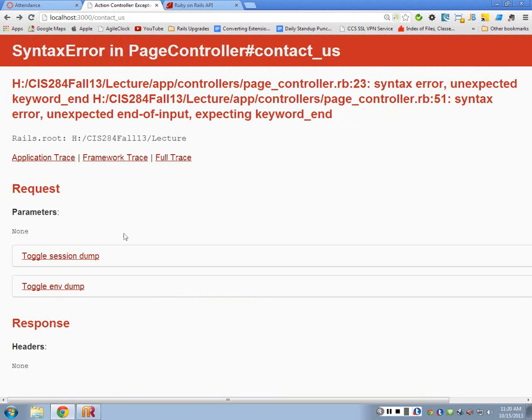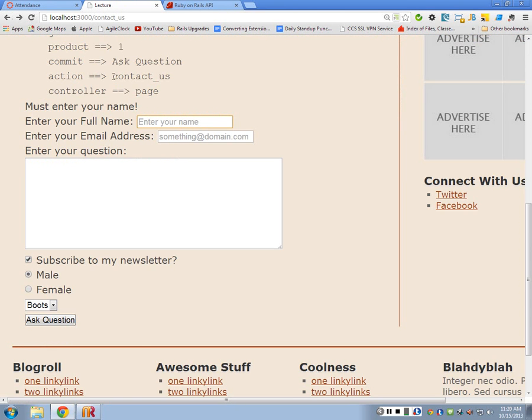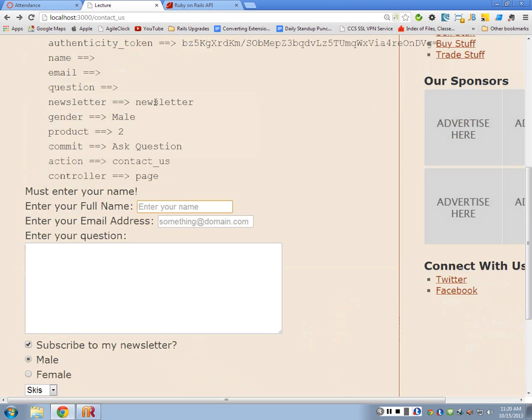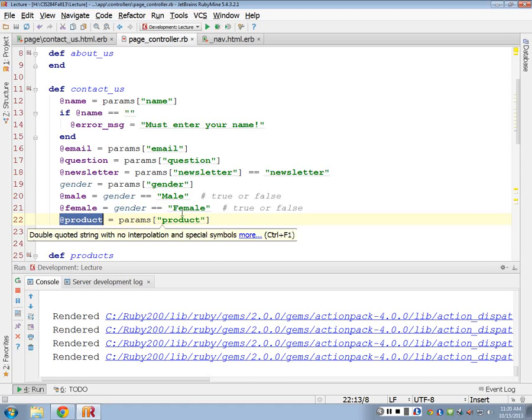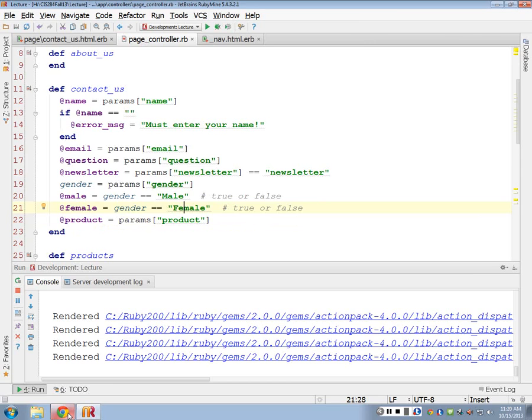No, I'm in the middle of working on it. I know. Just hit the back button. Yeah, the problem is it goes back... See what it returns right there. All right, so it returns the ID, right, that second value in that list. So all I need to do is get that value and store it in that instance variable. So all I have to do is look at the params hash for the product key, and store it in my product variable here. And let's see what we get. And this might not work.